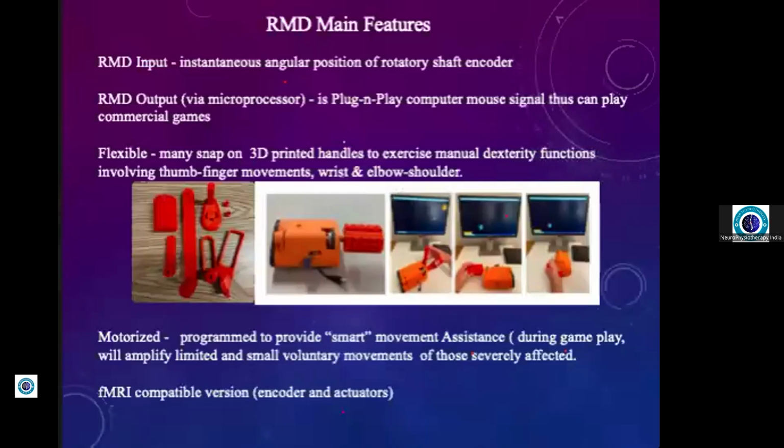The RMD is equipped with smart movement assistance, which can help after initiation of movement in continuing that particular movement, which is difficult for children. It amplifies the force and helps to continue the voluntary movements that have been initiated by children who are severely affected. It comes with a variety of handles for practicing various gross and fine movements, and can be adapted easily for providing various sensory inputs by changing different surfaces of the handles.